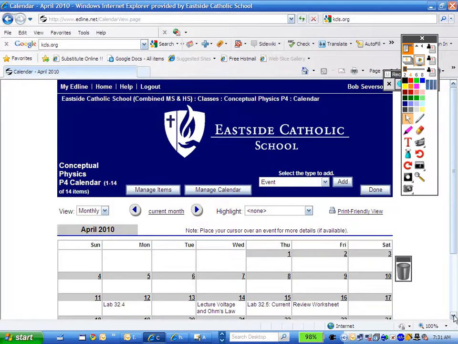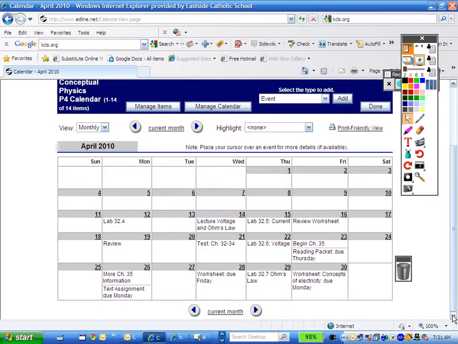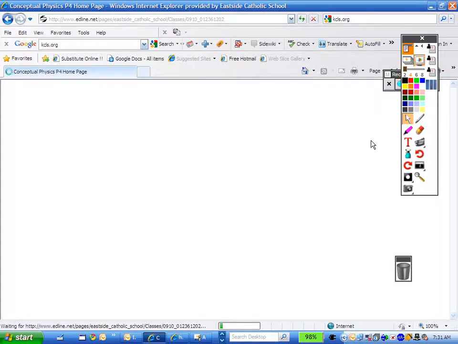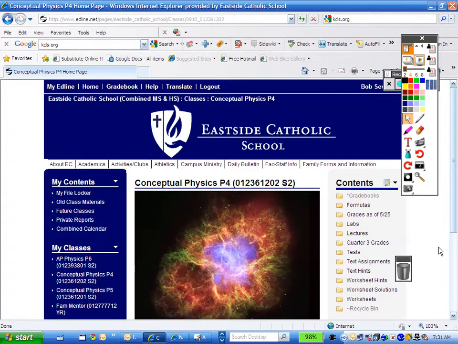However, before I do this, look at other things that will happen. We'll be having labs. If you see a lab, like this lab right here, lab 32.5, then you would recognize that the day before that you would try to produce a pre-lab, and that'll be very useful. So now we've seen the calendar, and you'll have a hard copy of this calendar also, but this feature you have right here on Edline is very useful.